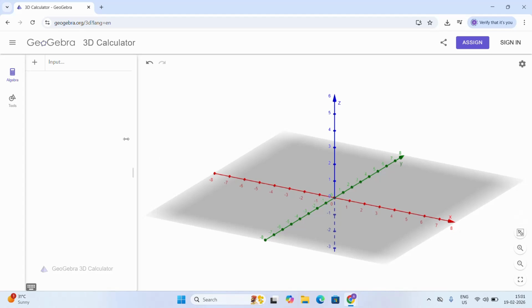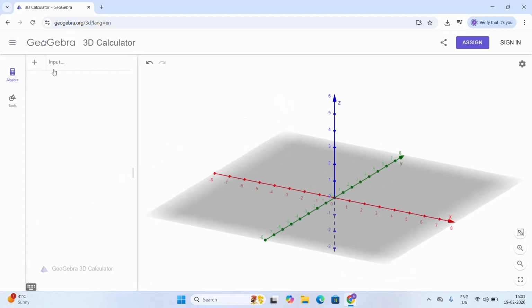Now we'll see how to create basic objects here. First I want to define a single point in this 3D space. I'm not directly jumping to the vector here. First I'll create a point A which is made up of the three axes x, y, and z. Or I can just call it a scalar value which has magnitude but no direction as of now. So how do we define this point? I want to call the point A. So just click on this input bar and type A there.